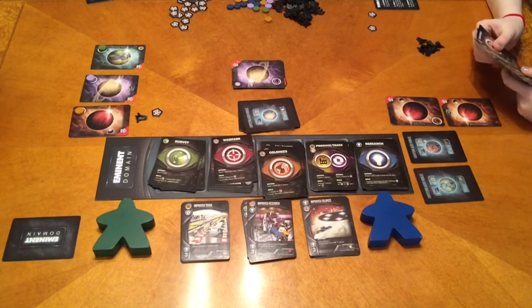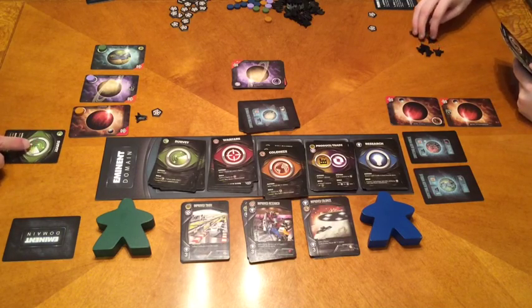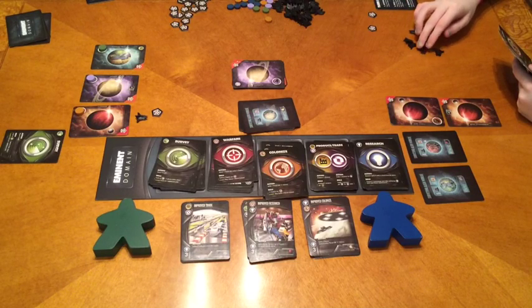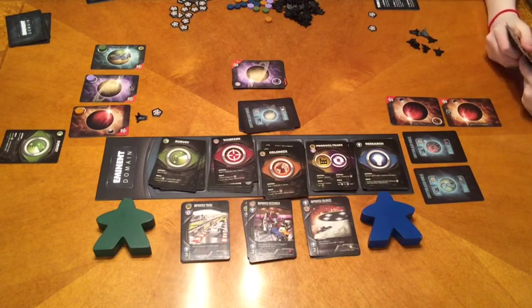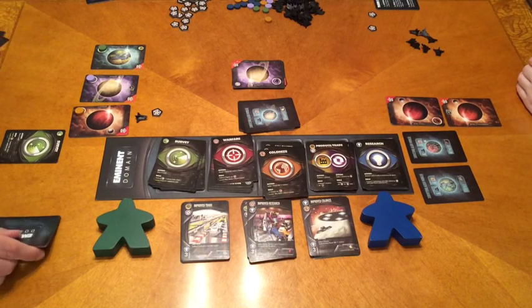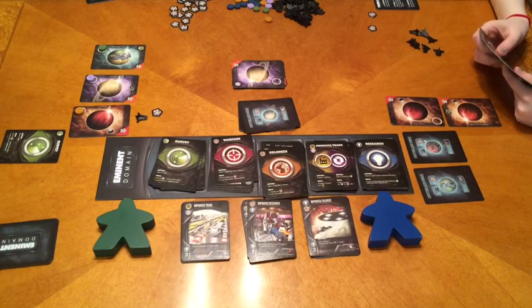Okay. So, my turn. Yep. Right. For my action, I'm going to go ahead and I'm going to survey. So, I'm going to draw two cards. Okay. And that didn't work out as well as I hoped it would. It is a good shuffle. So there's my two cards from that, and they were not what I wanted.